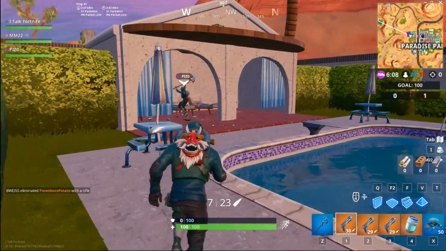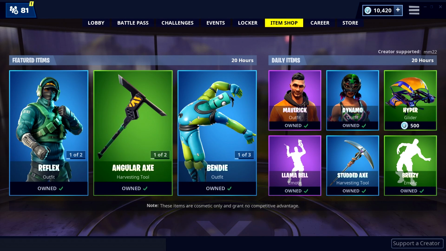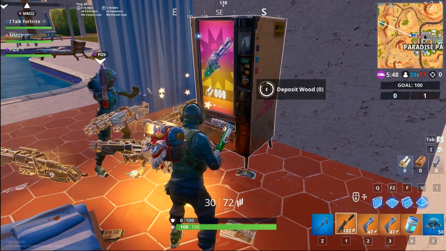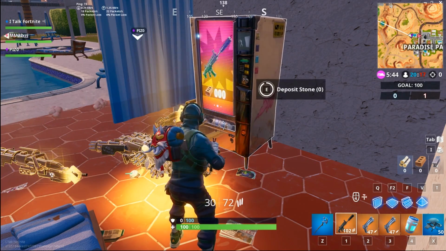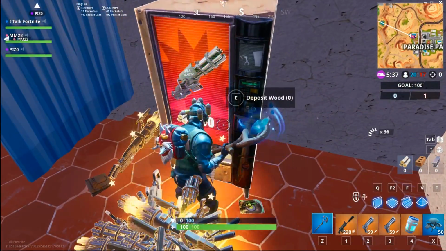As soon as I'm done that commentary, that night's item shop is Reflex, and the pivot glider, and the angular axe harvesting tool. Yes, they brought back the Counterattack bundle, and they are selling it in the item shop. Wow. Okay, so people were really clamoring on Twitter. Everyone is fuming right now. Everyone is so pissed, especially the ones that actually bought the skin through getting a graphics card.